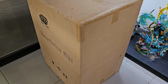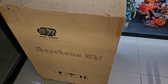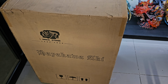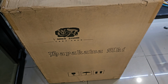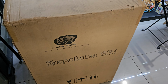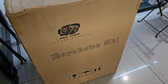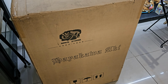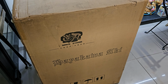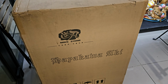Unfortunately, although I was supposed to have a few more pieces from the Chainsaw Man series, especially from Yo-Yo Studios and Niren Studios, the supplier said, and I'm not sure if it's accurate, that the order did not push through. That's why, for some reason, this is the only Chainsaw Man statue that pushed through from all my Chainsaw Man orders.